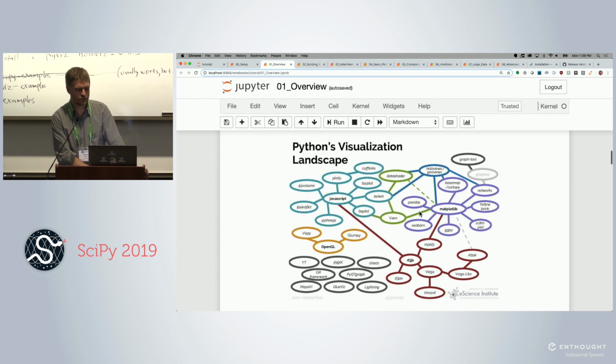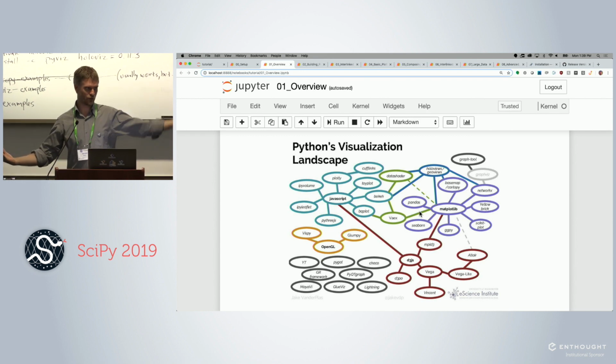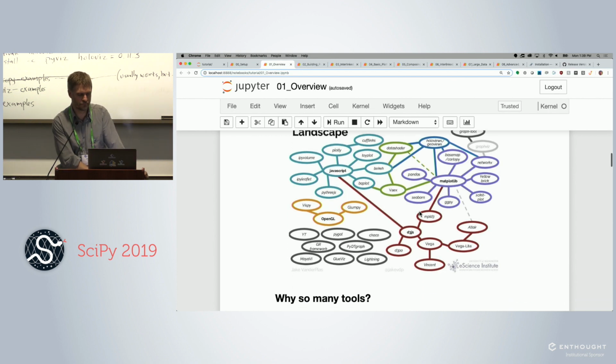up with this quite confusing situation right now, that a new user comes and sees that. Like, I don't know what to do. I have a problem, and I have a whole lot of tools. Now I have another problem, figuring out which tool to use and whether that's the right tool, how to use that tool, and so on.